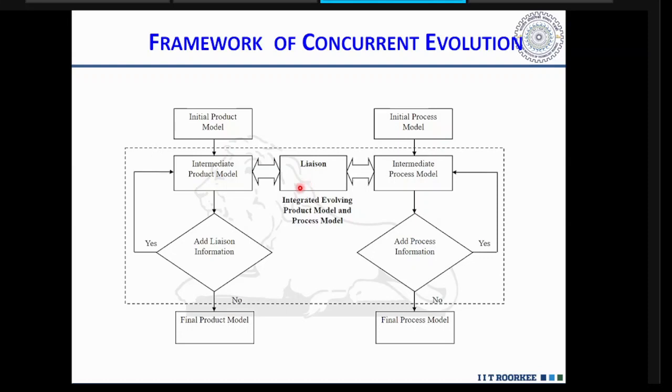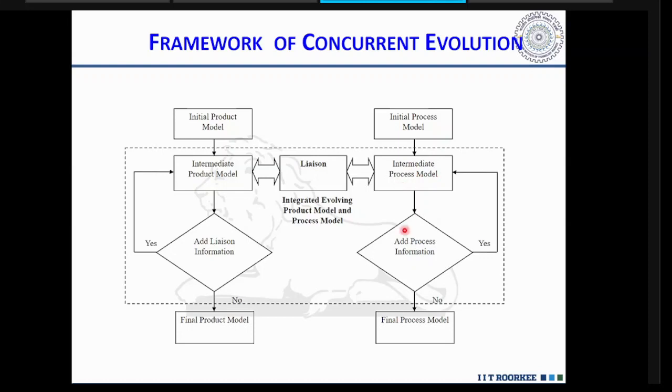Now, if you see here, you add some information to the liaison. If yes, the liaison will be updated, and again it will come to your intermediate process model.